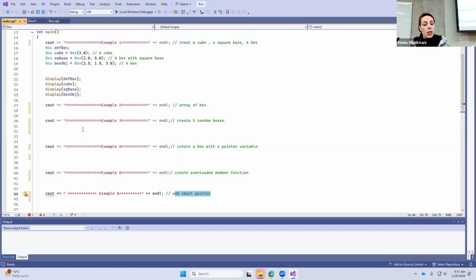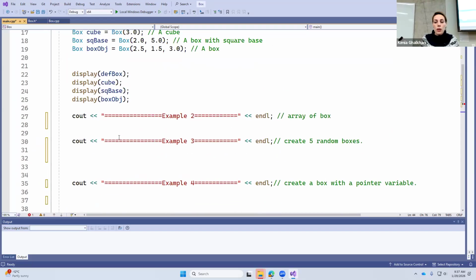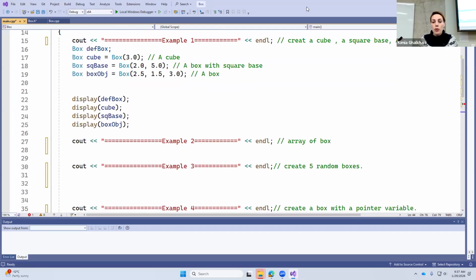First one, I'm going to create an array of box. How do I create an array of box? Remember, anytime I'm going to maximize to make sure everyone can see. Still, if you have a question, stop me, ask me. If you get an error on your compiler, just let me know. I'll help you.